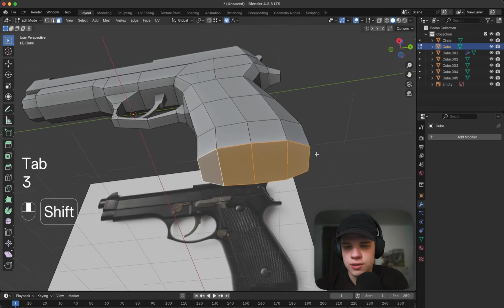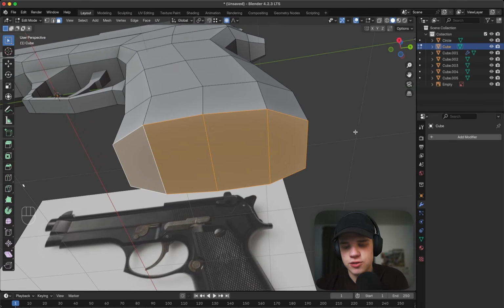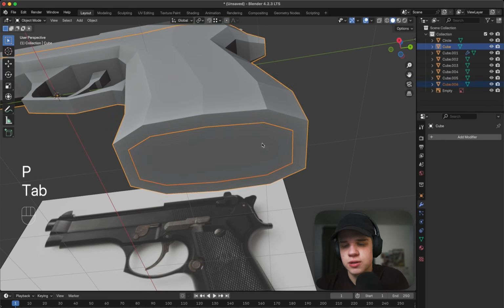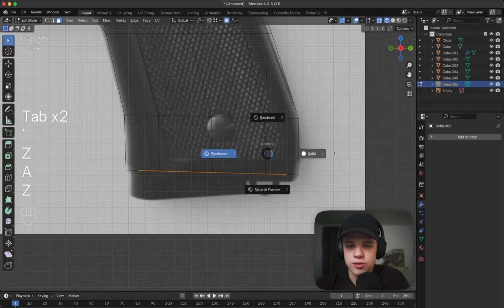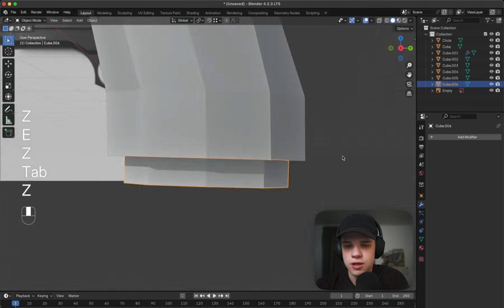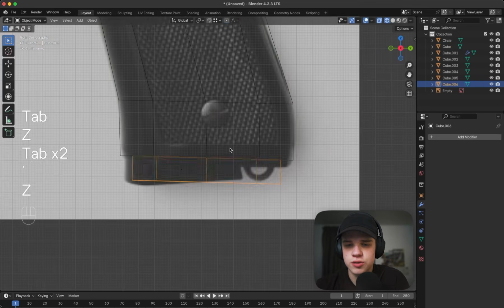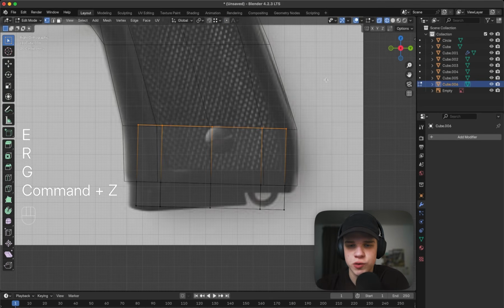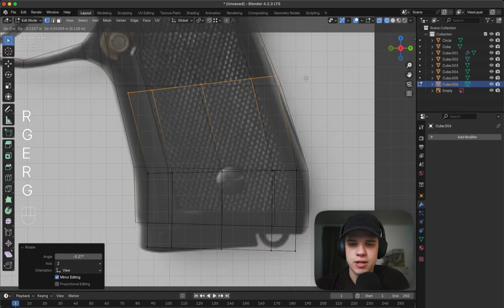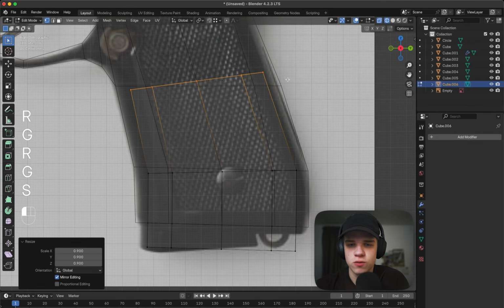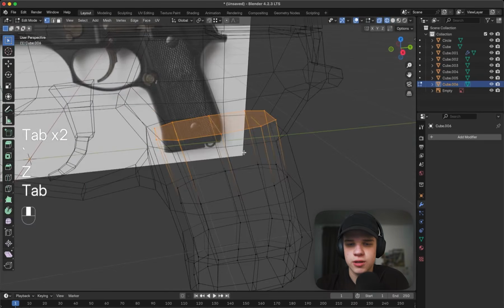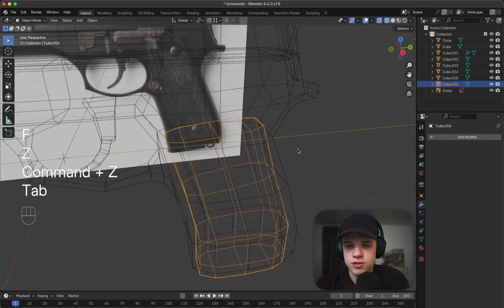So there. And then I can just go Shift D or just go Inset to like here. And then I'm going to take this face, go P by selection. Okay. And then we can actually just go extrude out like this. Okay. And then let's actually just take this edge and just extrude up like this. Let's turn off proportional editing. So there. So you can just get whatever shape we need for the mag. So there. Okay. Whatever, it didn't matter that much.